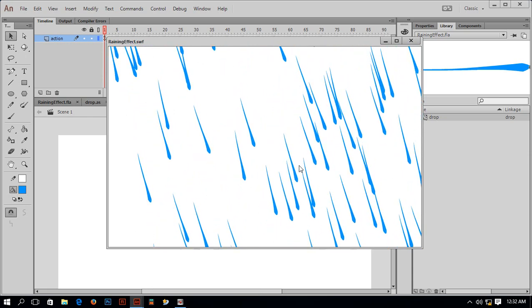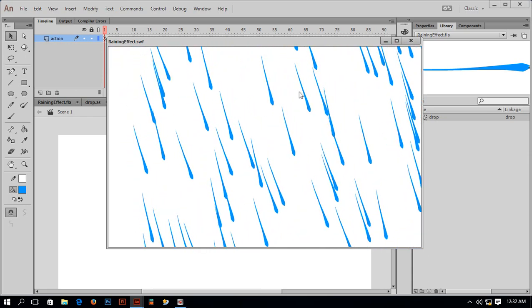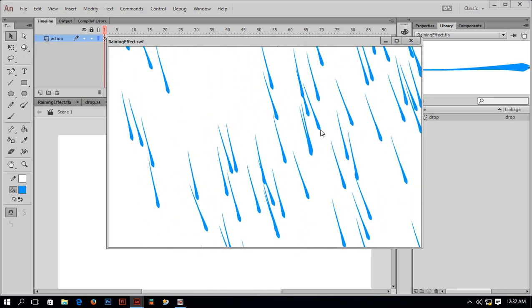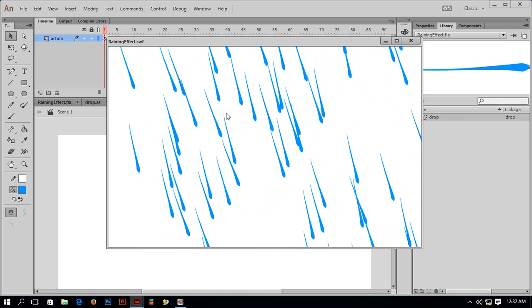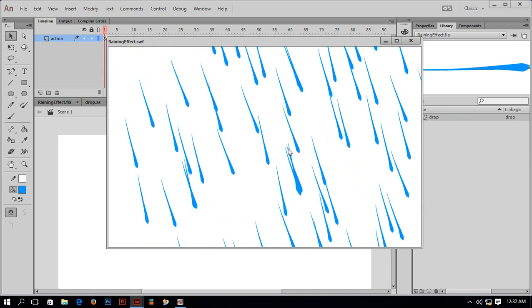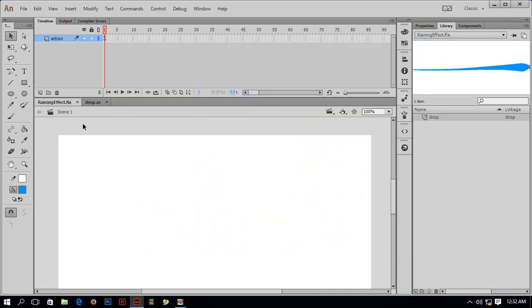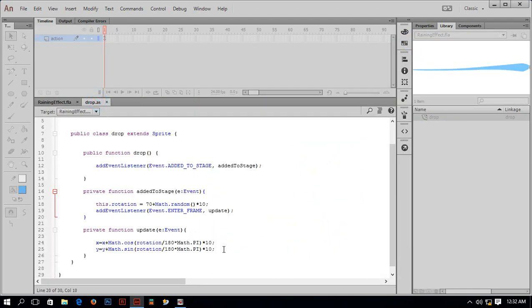It looks like a raining effect, but I have to make the speed of my drop random. So go back to the Drop class and this 10 I have to change.